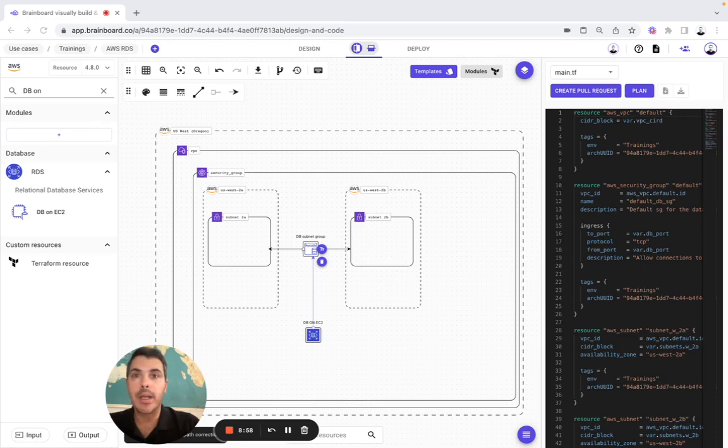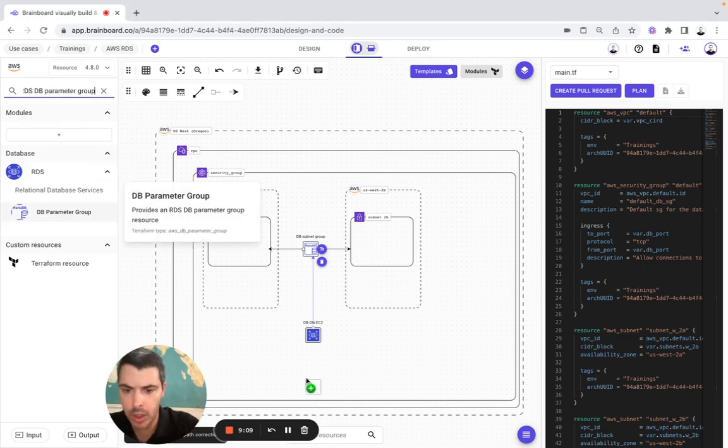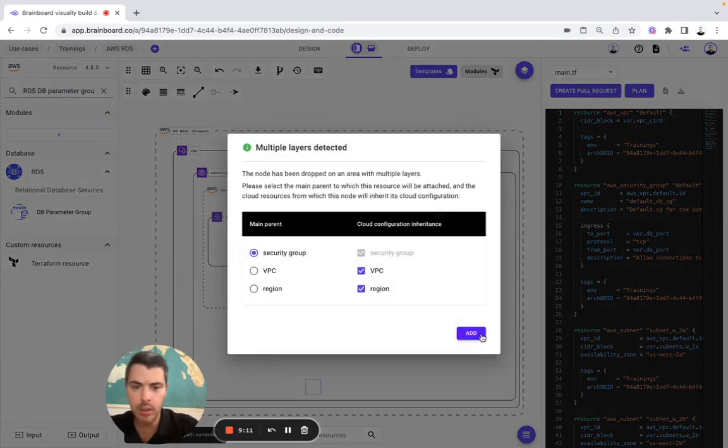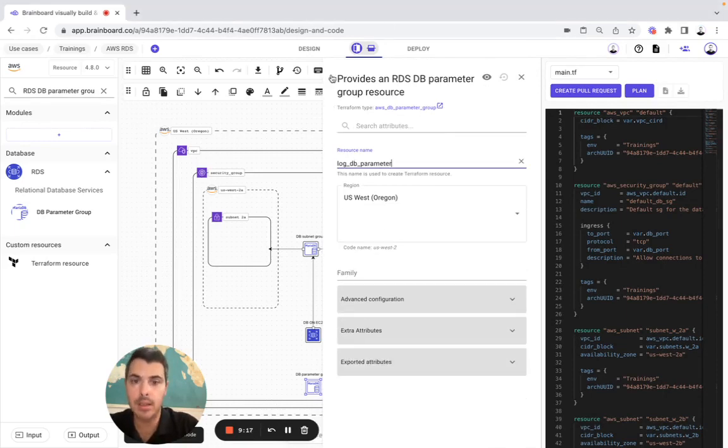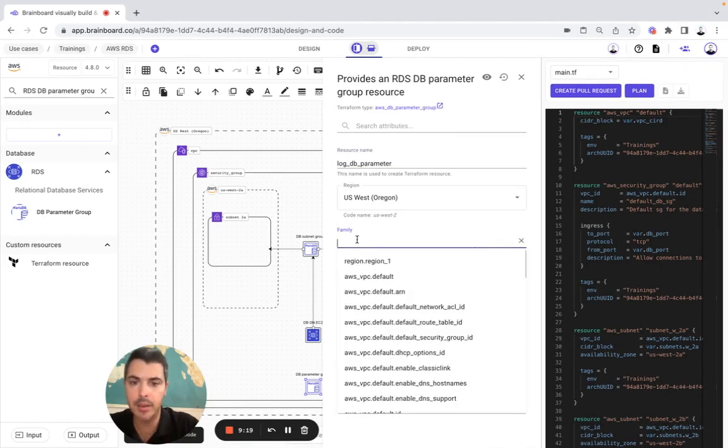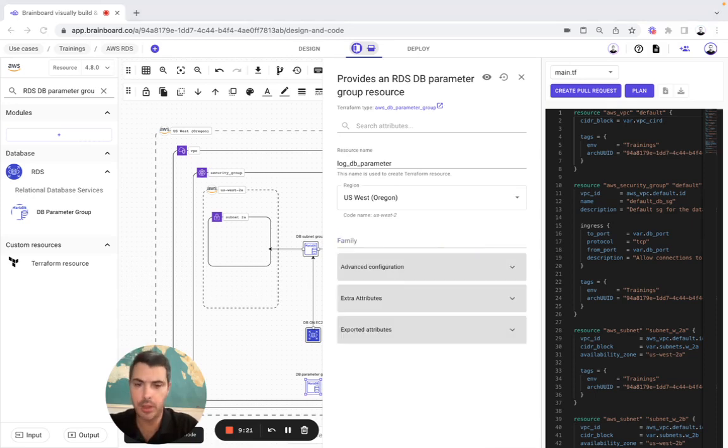Now we can actually add another. So it's going to be parameter group resource, this one. It's going to be here in the security group. Now we are going to configure it. So here is going to be family Postgres 13.